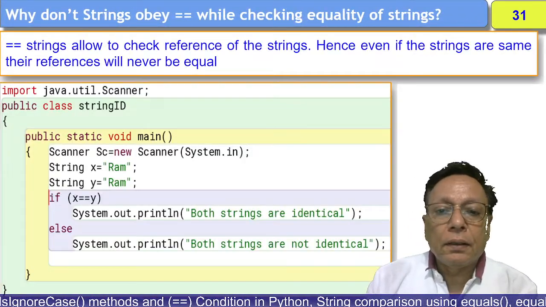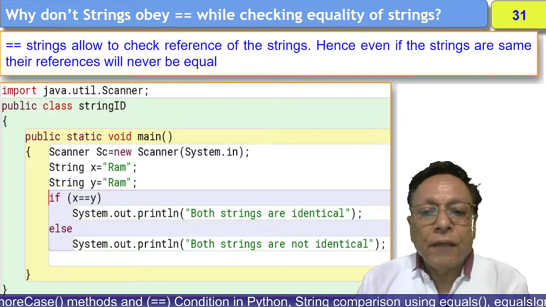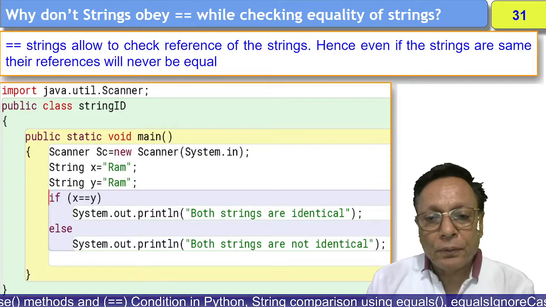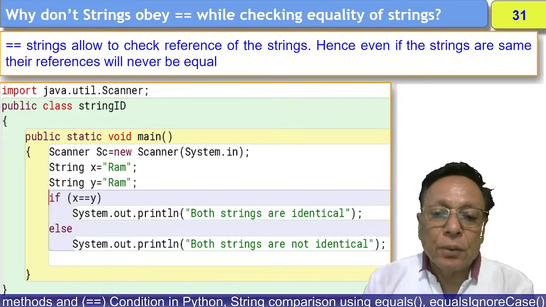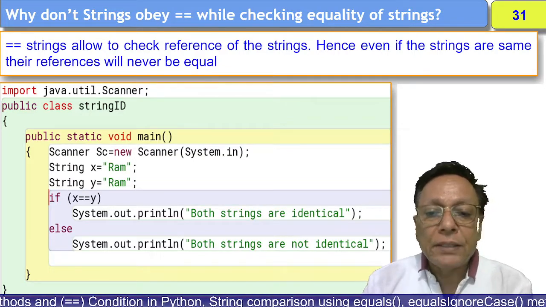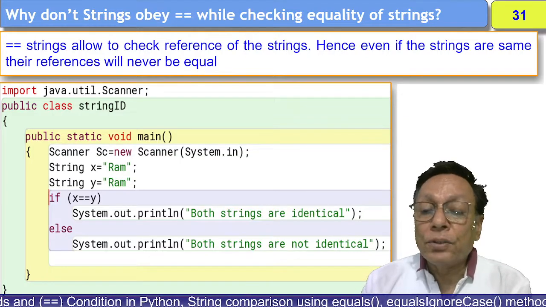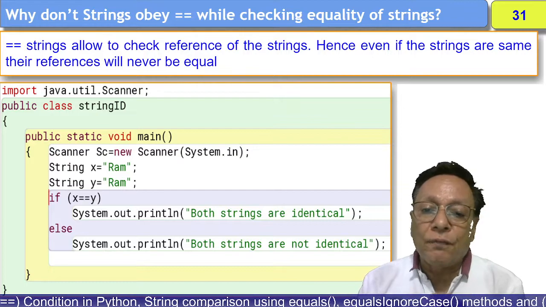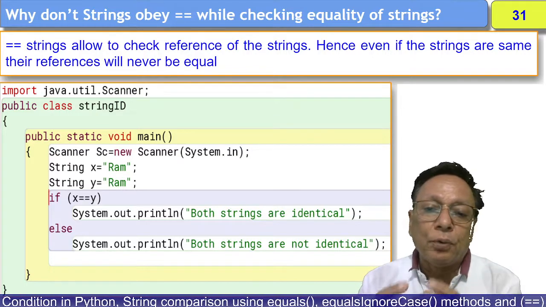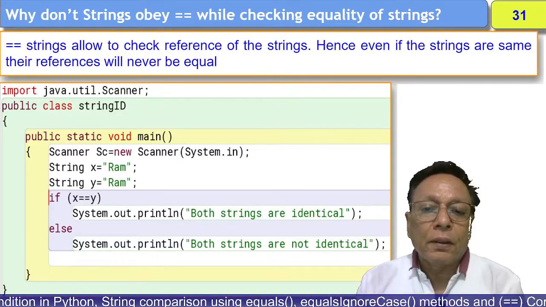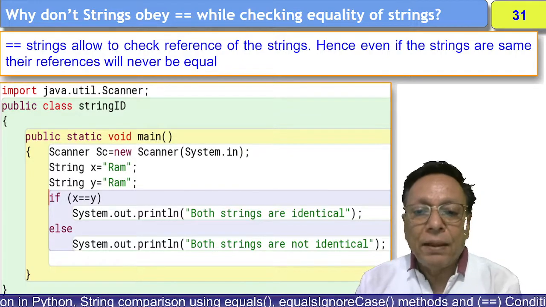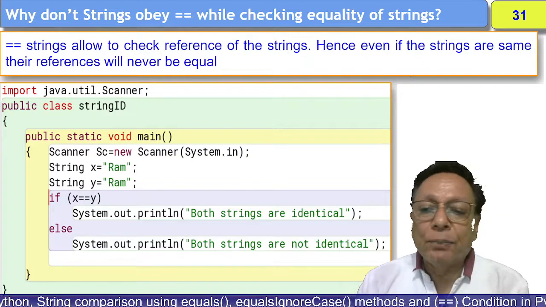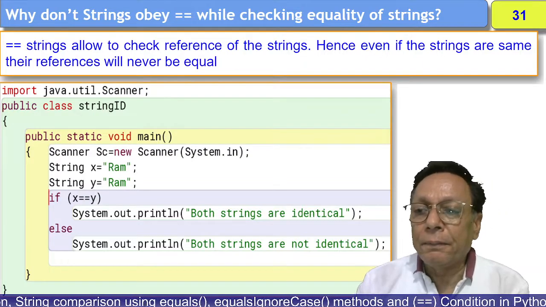I have initialized two identifiers X and Y with the same value, and this time you'll notice that if you compare X and Y, this will say both strings are identical, because the reference of both the variables, or both the literals, is the same, and that is why when you compare X equals Y, it will say both strings are identical.